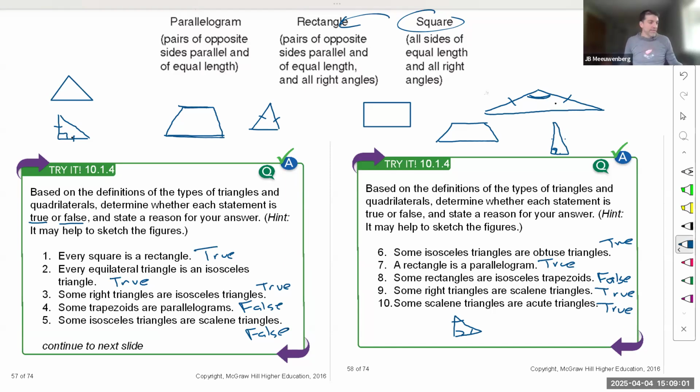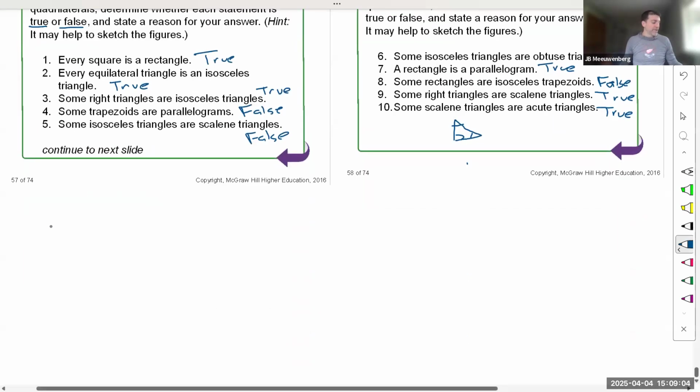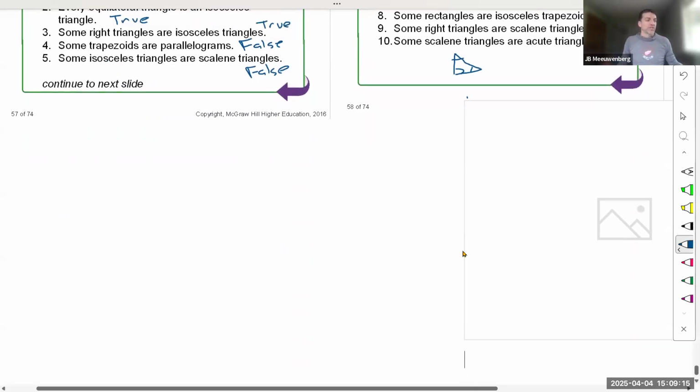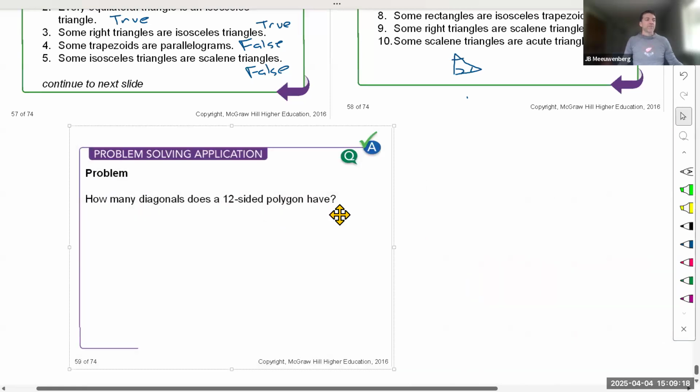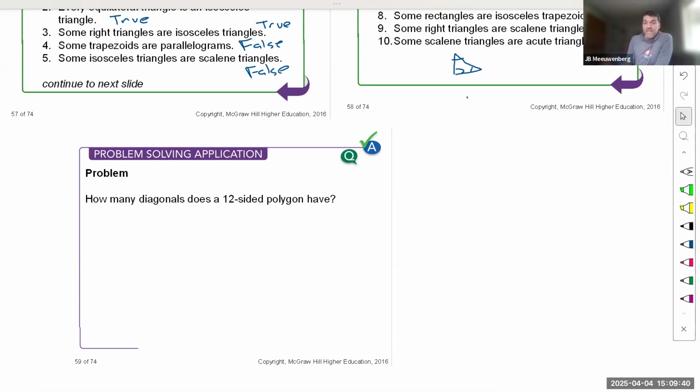Now, if you're following along with the slides, I'm going to put one final slide up, though I'm not going to get into it. It's just more of an activity that I would think is valuable for you to do. The slides have a little more discussion, but it's a challenge question based on some of the information we talked about. We talked about diagonals and polygons, and so for a 12-sided polygon, I left you with the question of how many diagonals it has. Try this again, work through some of the information on those slides. I think it's a good exercise for you to explore and look for patterns that start to occur in these polygons and their diagonals.